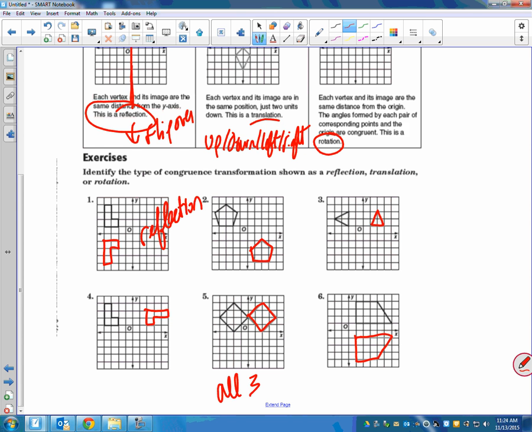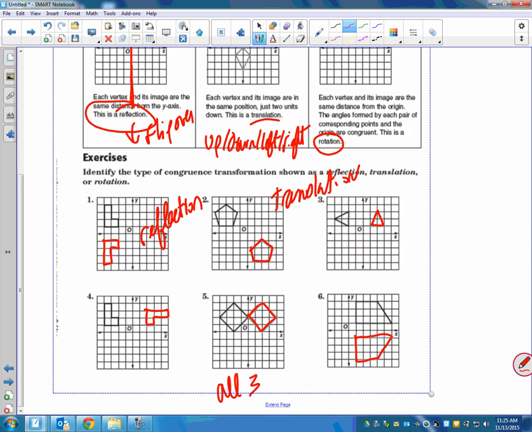Translation. The second one, I think translation. The down is over and down. You can argue all 3 on those. On number 2, not necessarily sideways. Or not reflection, but if you rotated it 180 degrees, would that work? Or rotate it about the origin? How do you guys do that? I don't remember. Let's just keep it simple, guys.